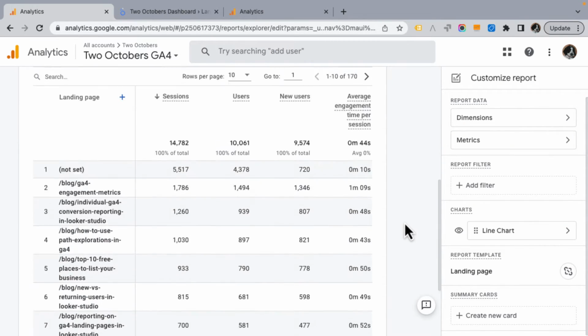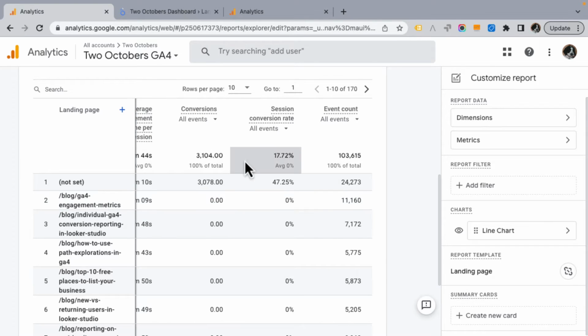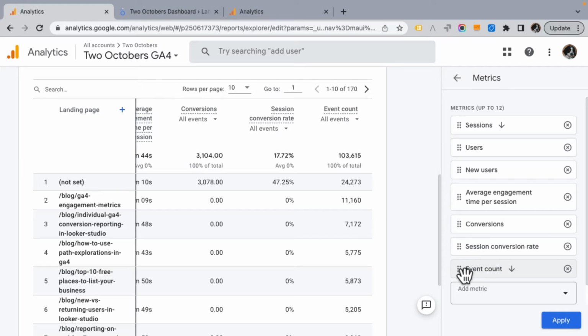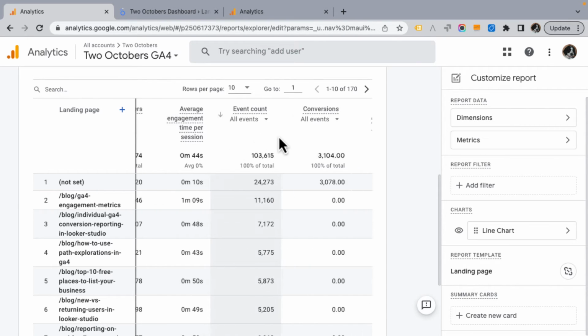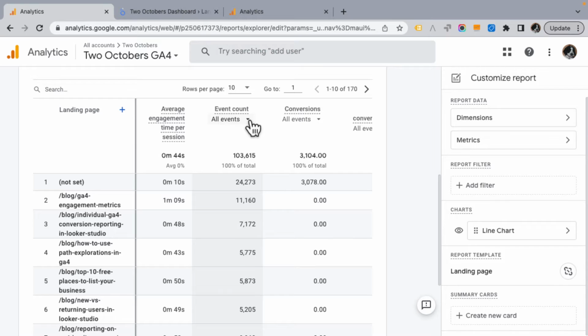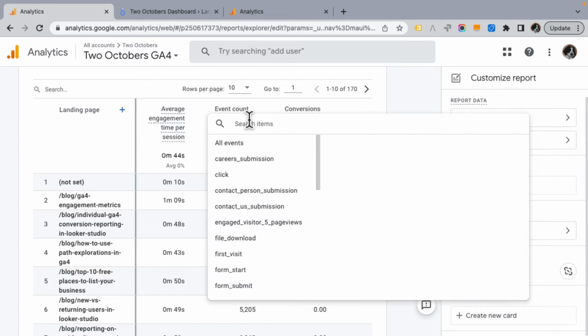Then if we go down here and look, I'm actually going to move the order of this, move that up here because that's where we're used to seeing it from some other reports. So both conversions and event count, I think this is a really handy feature. It has this dropdown so then we can see the specific events that happen.